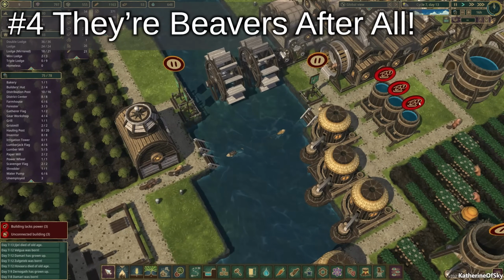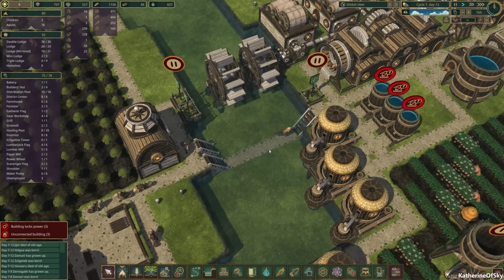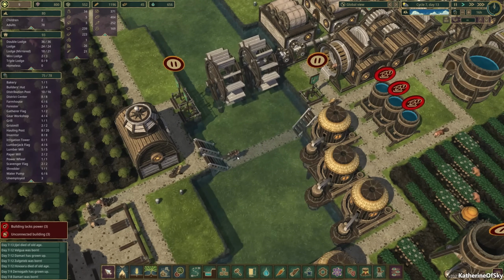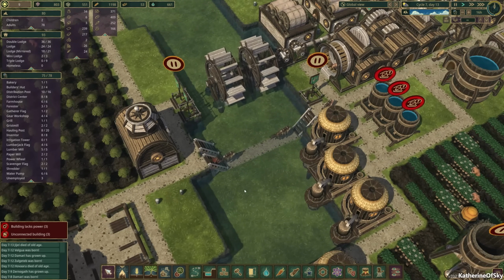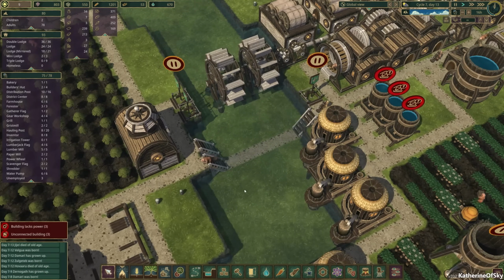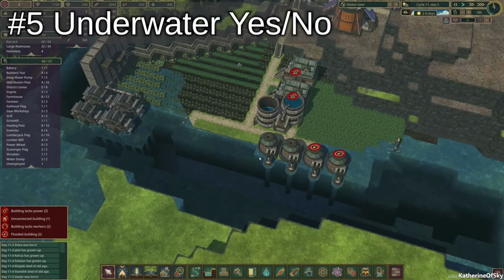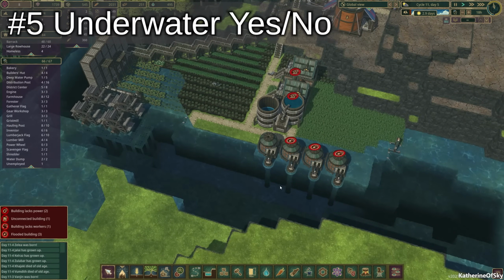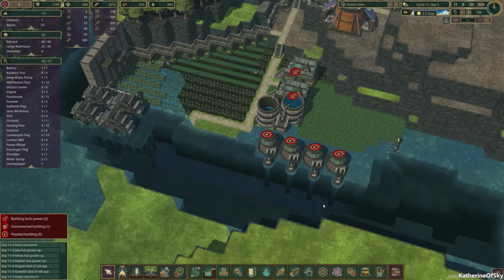Beavers can walk and swim underwater, you just need to give them a stairway down. You can connect roads on the bottom to extend their range and even cross to another shore. One reason why staircases and single platforms are one of the first things you'll want to unlock with your tech points. Flooded buildings do not function when their entrance is underwater. See all those angry red icons? That means they won't work.